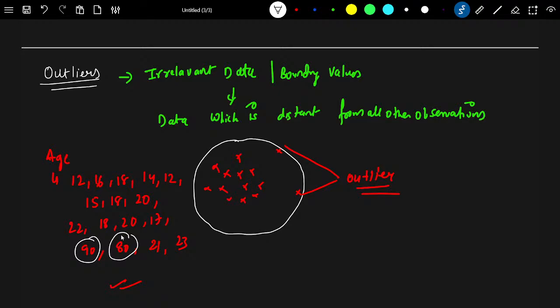If you have many outliers, go for replacing; if you have just 2-3 outliers, go for removing. But generally we don't have so many outliers. If we have many data points around 90 and 80, that is not an outlier. Only if we have a few samples is it called an outlier.